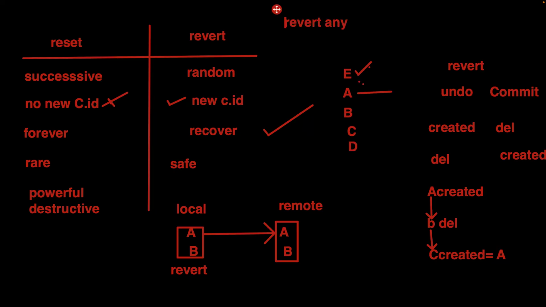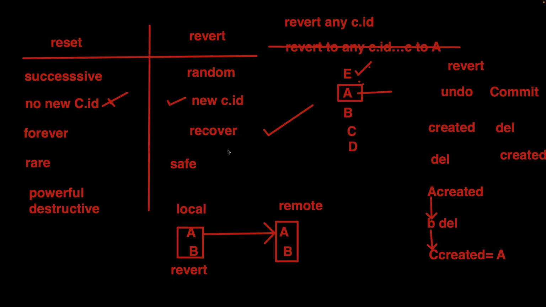You are telling revert to any commit ID, like revert to C or A, that's not possible. We can revert to the previous one only. Revert a particular commit means you are undoing that particular commit. Revert this commit means you are undoing it. That's all. It's not revert to something else. Got it. Any more queries?